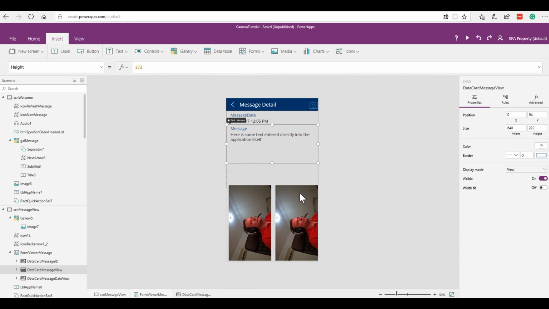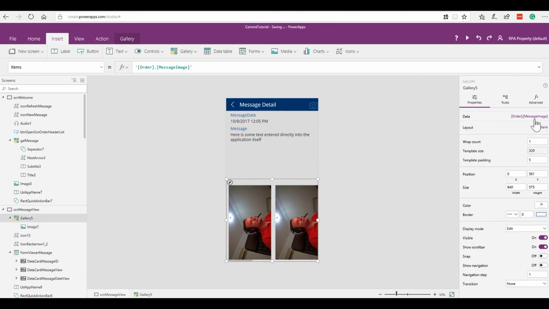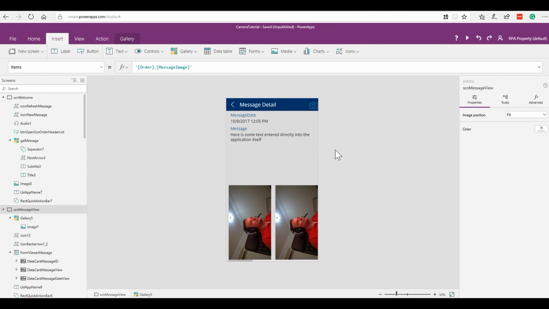The only other thing that I will say is when you're putting in this gallery to show the images that you've taken in SQL Server, sometimes the images don't show up straight away, so sometimes you have to go into the gallery and into the data for the gallery and hit refresh a few times, or on some occasions I've even had to go and add a new photo to then get everything to start working properly.